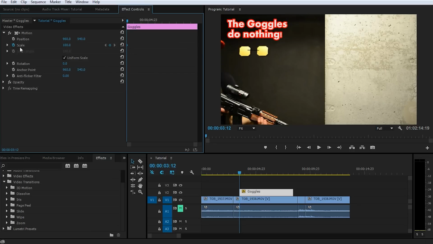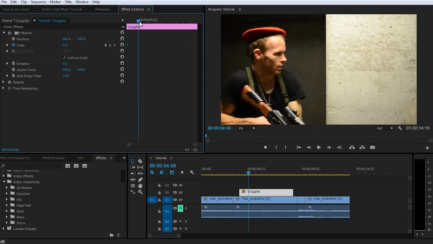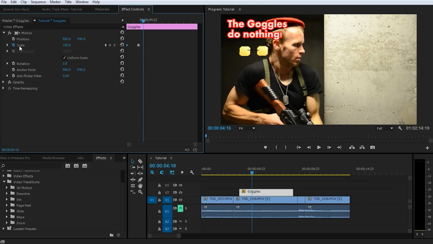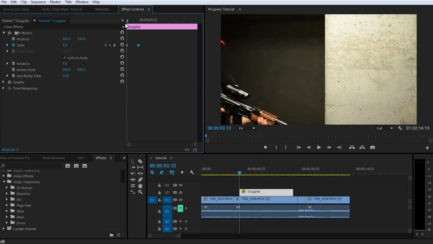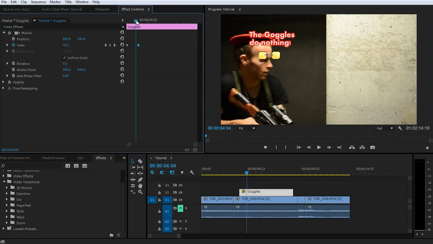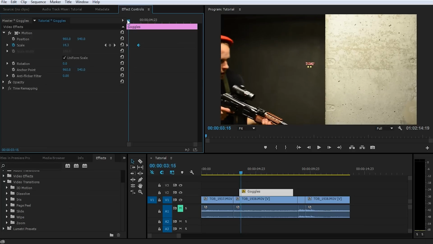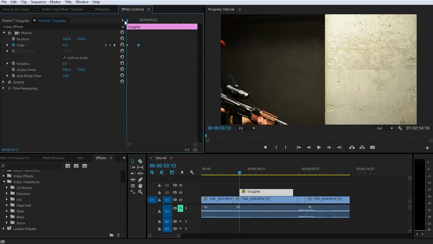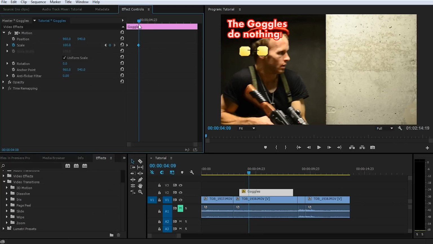So what I can do is I can actually change the scale at this point where we've got the little keyframe placed down to zero. Next, I can go forward, probably about a second, and then change the scale to 100. Because we have animation enabled for the scale property, Premiere Pro will automatically place another keyframe. And now, in between these two keyframes, it will interpolate the scale value from 0 to 100. Now, it's scaling up a bit weird, but that's just because our anchor point actually sits in the middle of the video, so the layer kind of gets pushed out towards the top left, but we can fix that up in a moment. But it scales up from 0 to 100%, so we've now created some custom animation.